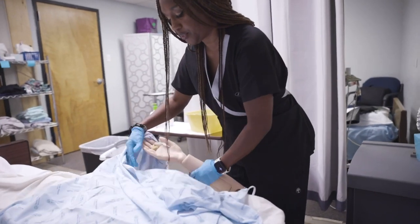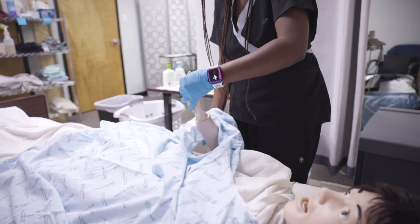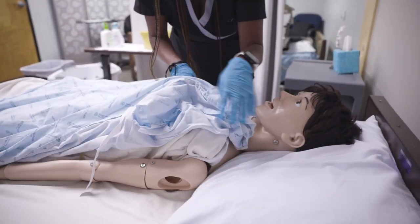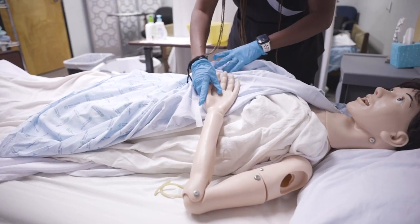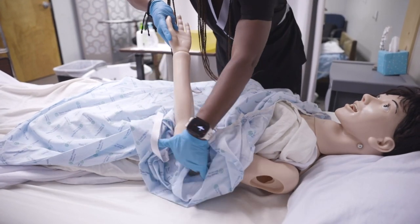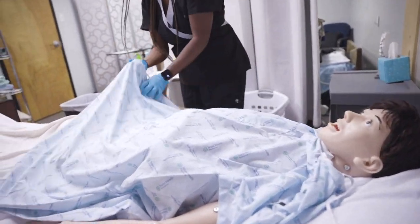So I'm going to put her arm in here. So you want to find the hole, and you want to make sure that you're not hurting any fingers there. So right now I can kind of pull that down, and then I'm going to find her arm and fingers and be very gentle about putting this gown on. Find the hole, I kind of hold the hand, and then I also make sure that their elbow is covered.